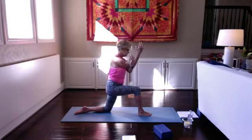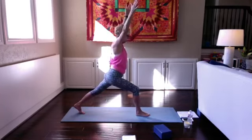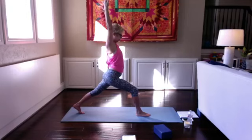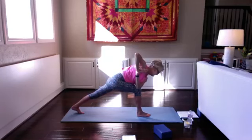Inhale, back up and bring the arms up as you tuck the back toes under and lift up to crescent lunge. Inhale and exhale. Hands at heart center, prayer twist. Lengthen and strengthen the back leg, that left heel presses back.